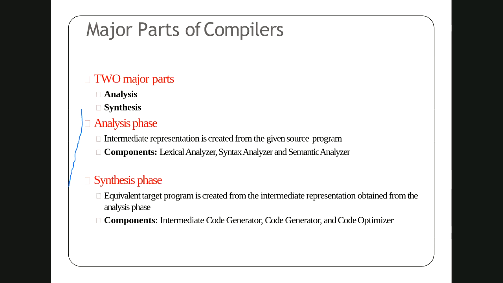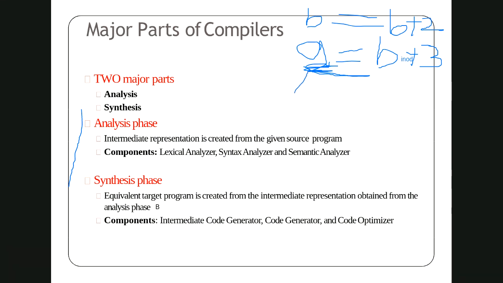Right, so intermediate representation means, say like this: A is equal to B plus 3 and B is equal to B plus 2. Suppose you need to find the value of A. In order to find the value of A, since the instructions are in this sequence, you definitely need to first find the modified value of B, and only then can you find the value of A. So here B is an intermediate.